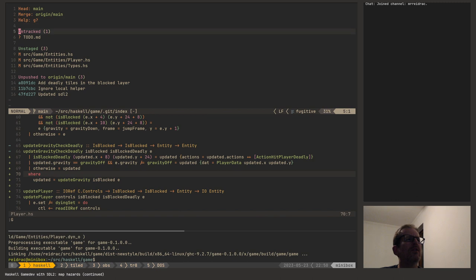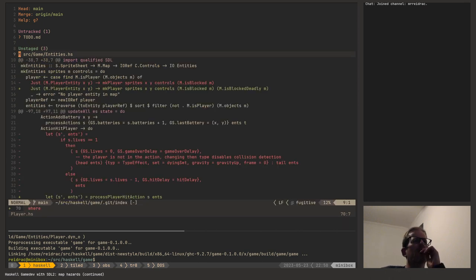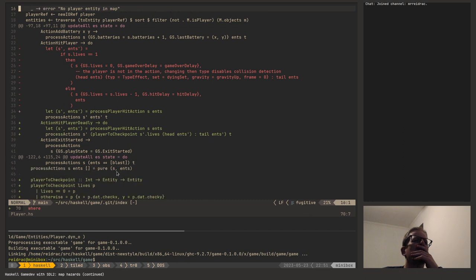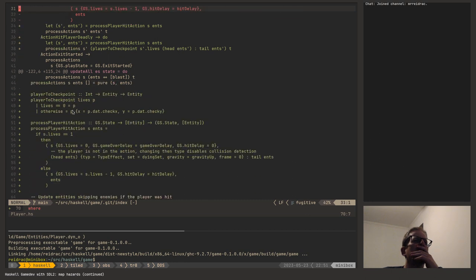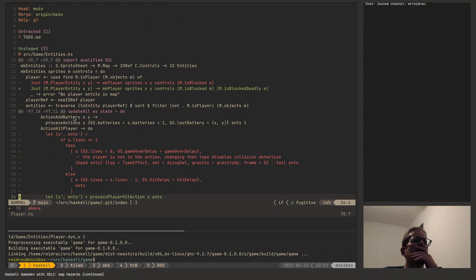I think it's going to be this one. So what have we done in entities? We added the function and we did a refactor for the actions. And we added the player to checkpoint, which is basically responding to checkpoint. Cool. I can't see any problem with this code. I think it's fine.